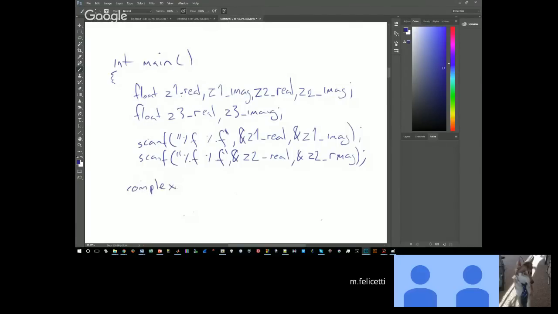Complex addition. Set one: real, imaginary. So let's do multiplication. Set two: real, imaginary.